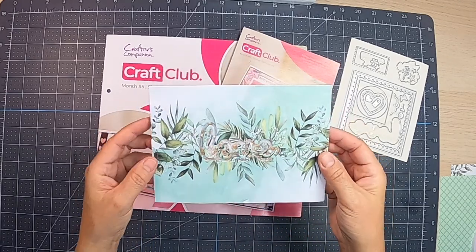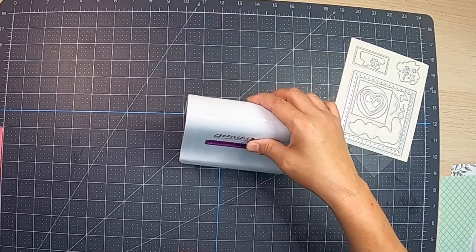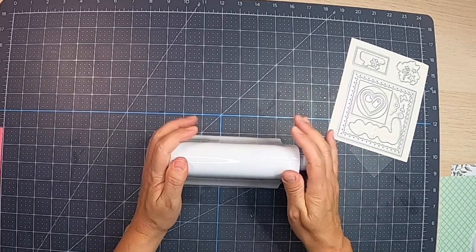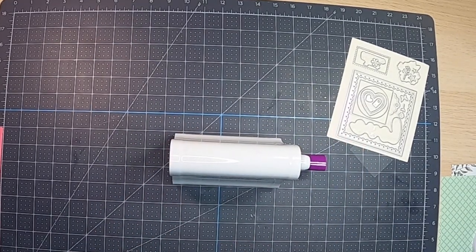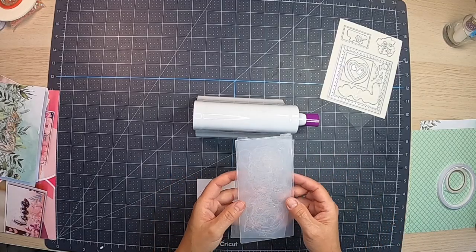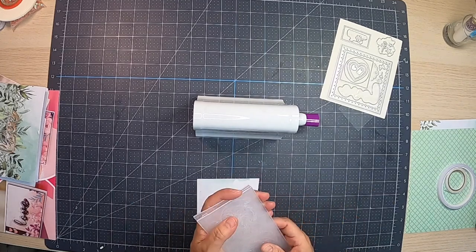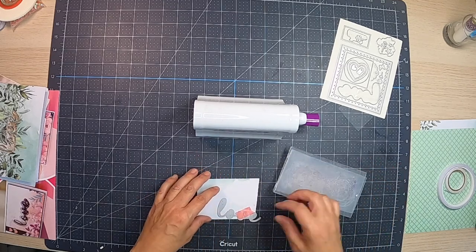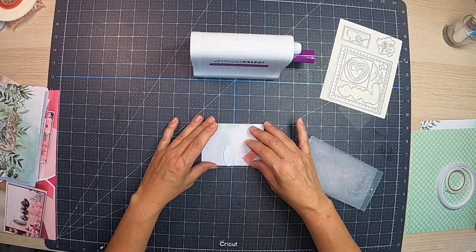So what I'm going to do is I am going to set this aside. I'm going to bring in my Gemini Mini. Love this little thing. It's so cute and so much fun. And I have my cutting plates somewhere. So my cutting plates are a little used. Hopefully it won't. I can still use them. I did cut these ones apart. I'm not for sure why I cut this one apart, but I did for some reason. But what I'm going to do is I'm going to move this guy up a little bit, and then I'm going to put this right here.